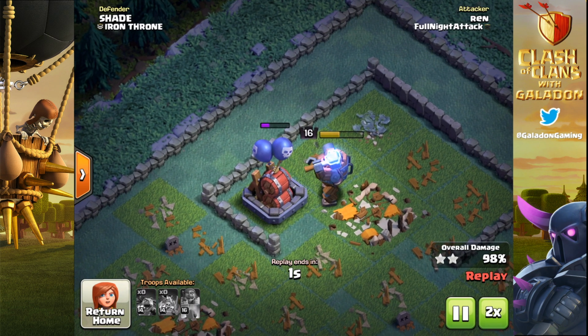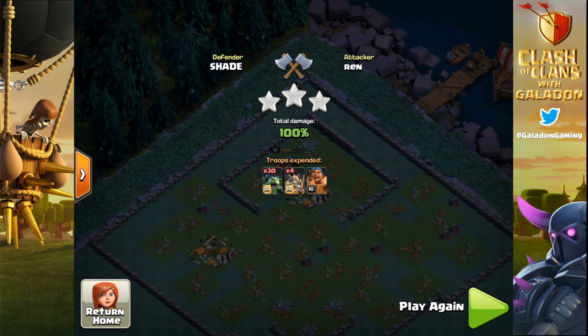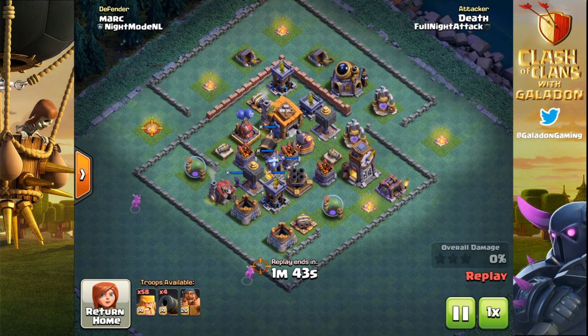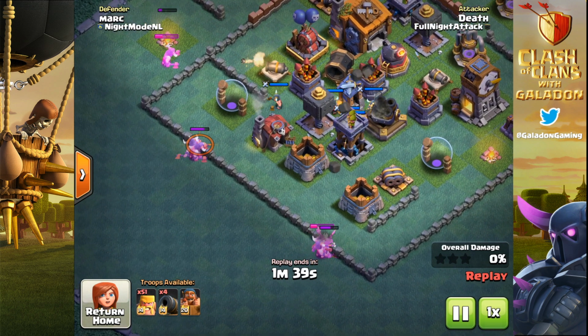Now, I will admit that not all of these moments that become the key to the 3-star are things that you can replicate. A lot of them happen deep in the battle, and it's really difficult to get that to work every single time. So we'll take a look at another attack from Death, and again with the barbarians and the cannons.